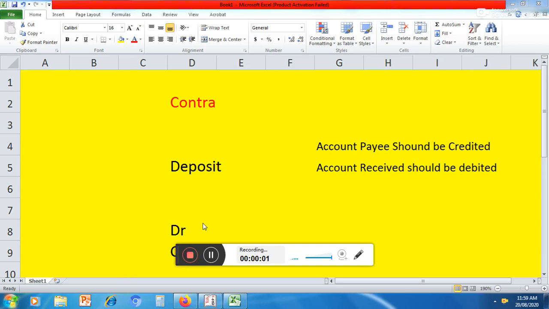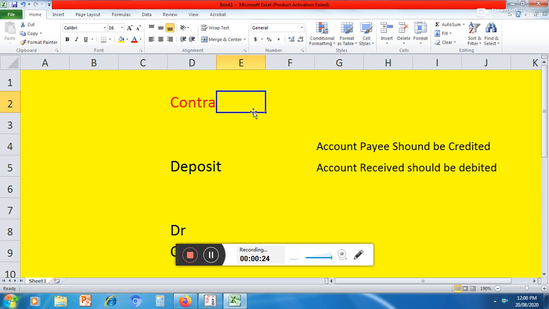See the contra transactions. Now, what is the meaning of contra transactions? Contra transactions are very few. One is when we deposit cash into the bank. In a business, whenever you sell goods, you receive a lot of money, and whatever money we receive, at one time we deposit that money into the bank.